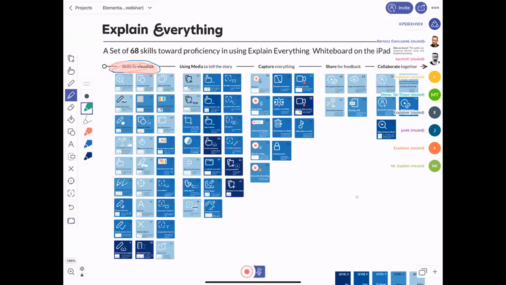And from my perspective, the things that are needed for those that begin with Explain Everything is the ability to use zoom, draw. Now I'm using the highlighter, but the drawing is very, very similar. Maybe changing thickness, using the eraser, moving objects around.